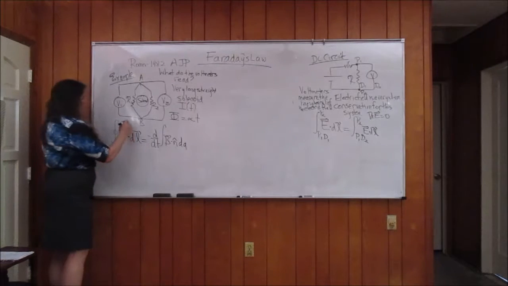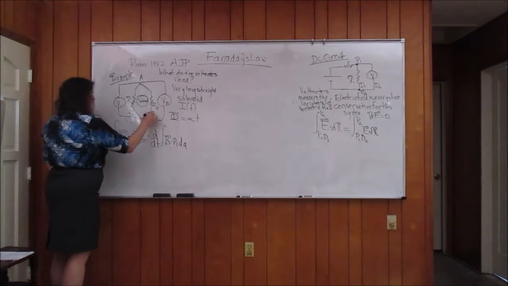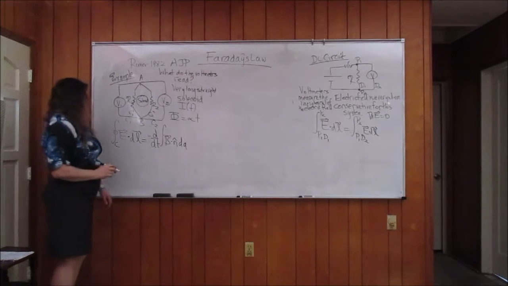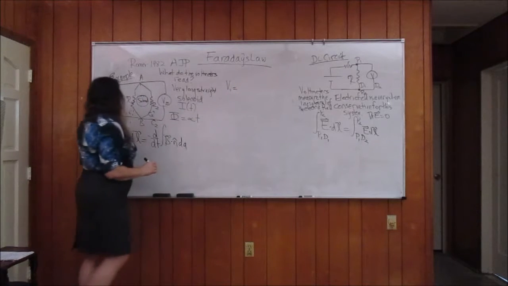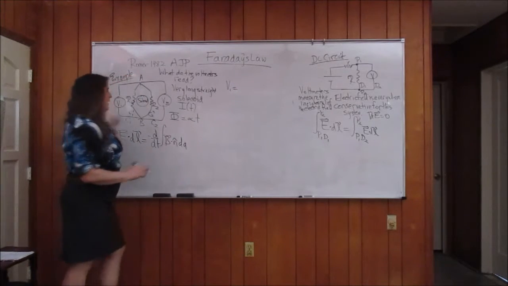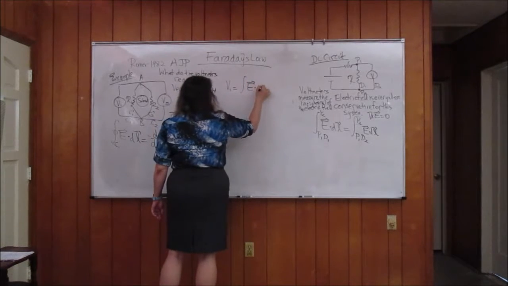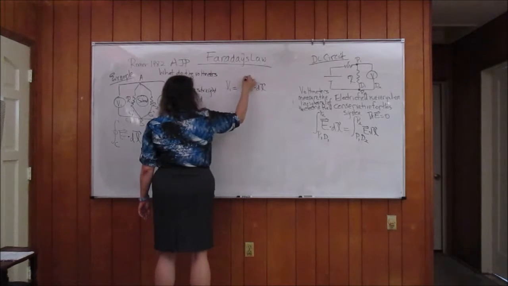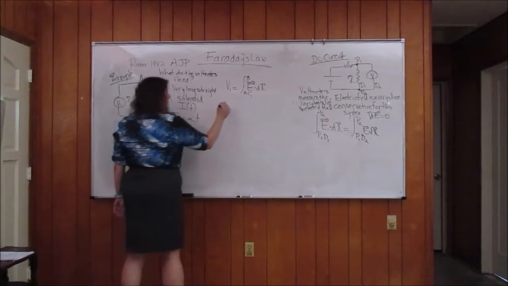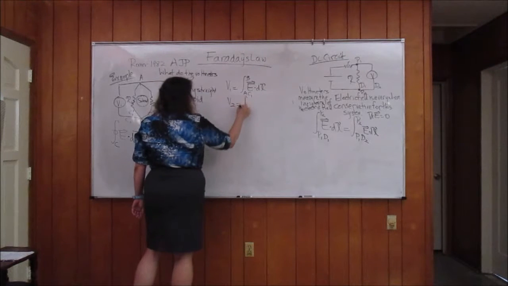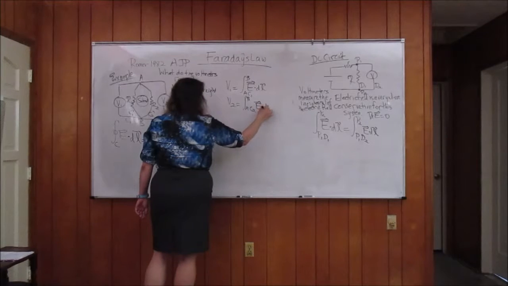And let's label these paths. We'll call this C1 over here, C1 prime, C2 prime, and C2. We'll call V1 equal to the line integral of the electric field going from A to B along path C1. I'll call V2 the electric field going from A to B, but this time going along path C2.